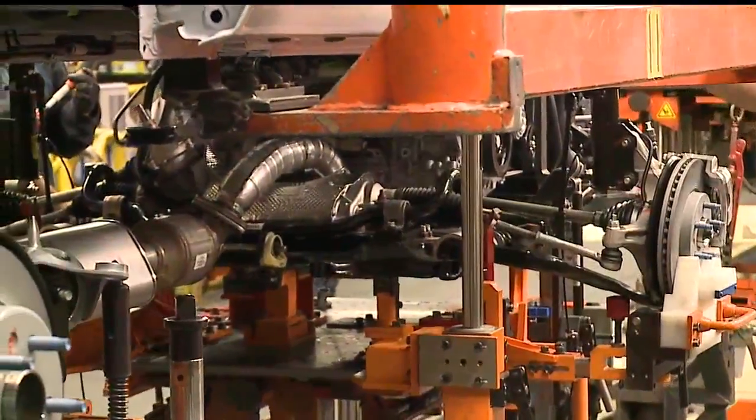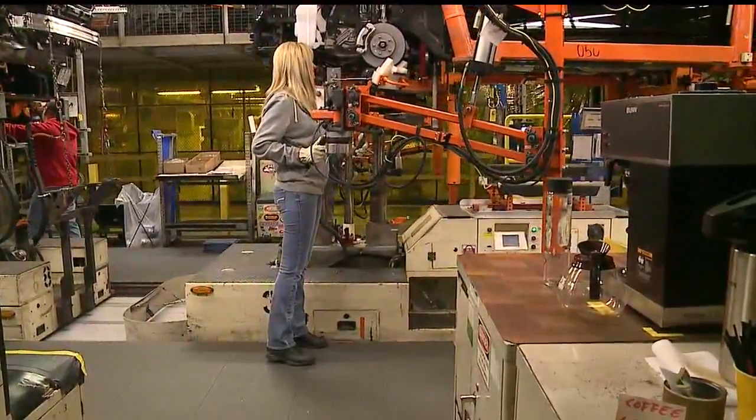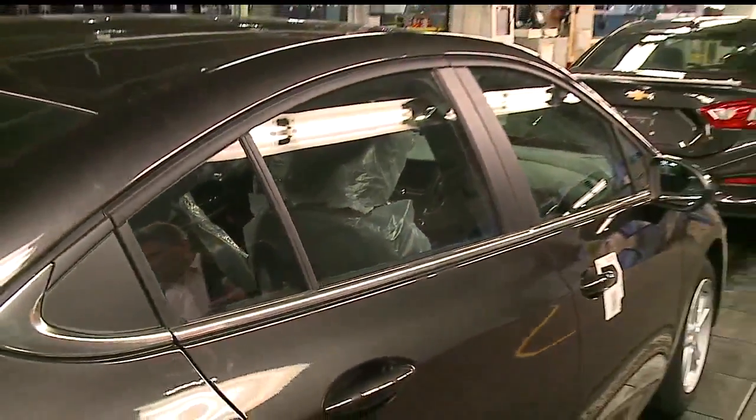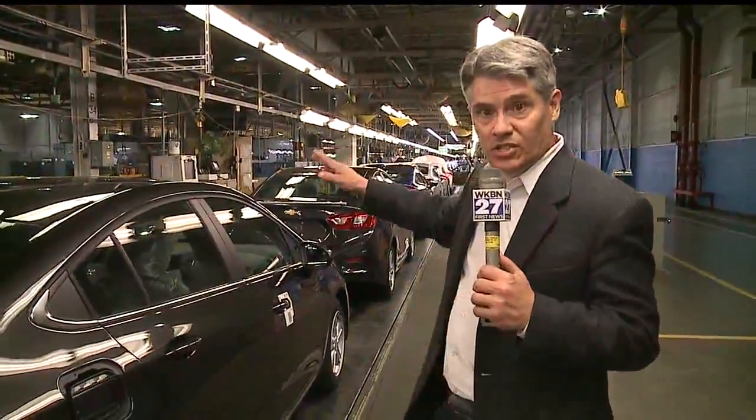It is along the chassis line where the engine is put into the car, all of which is then secured. This is the front cradle secure — it secures the motor and AGV together with four bolts. This is the final line; the car is pretty much finished at this point. As you look down the line, it eventually starts up and is driven off. Over a thousand cars go through here every day.